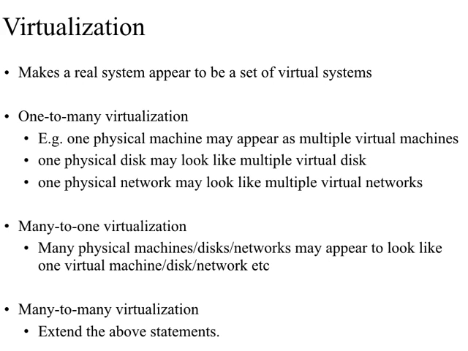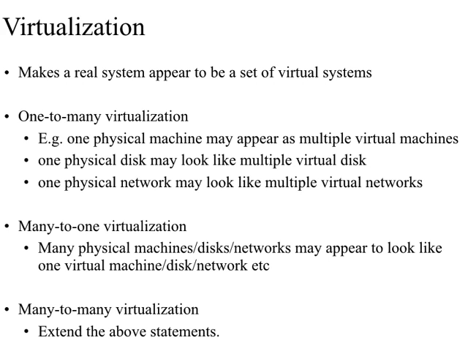There is also many-to-one virtualization. In this case, we are going in the opposite direction. We may have many physical resources and you might want to make it appear to the user as if there's only one virtual resource. For example, when we discussed the RAID concept, redundant array of inexpensive disks, there we were taking multiple physical disks and using a RAID software or RAID firmware, we were making it appear to the user as if it's one single virtual disk with certain reliability, availability, and throughput properties.